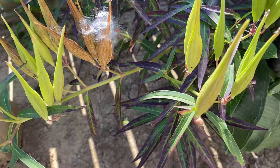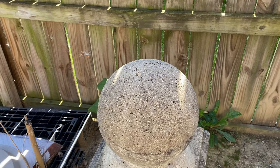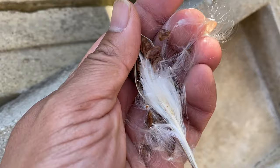Let's grab these pods. Uh-oh, those other ones. Yeah, a couple of flying ones over there. See, that's how they propagate to other places. There's one right there flying, so we'll leave that alone. But we're gonna go ahead and collect what we can. Just put them in this jar. That's what they look like.